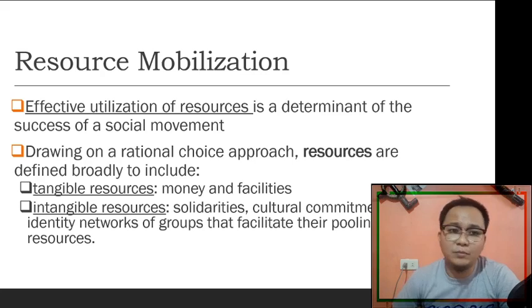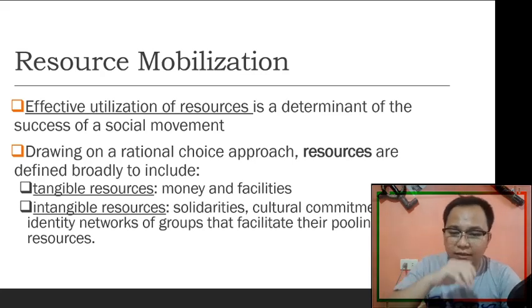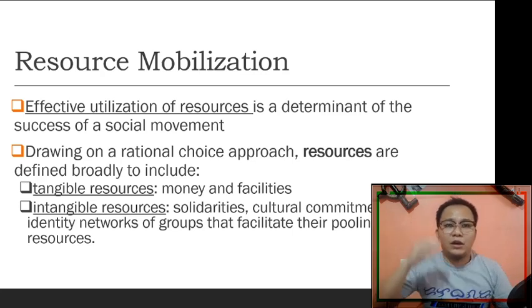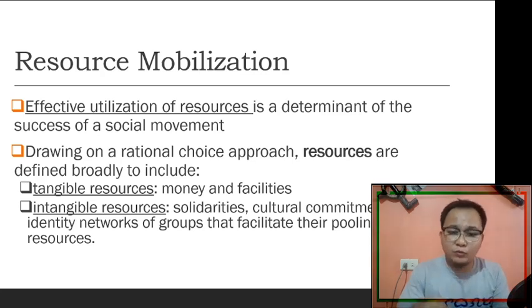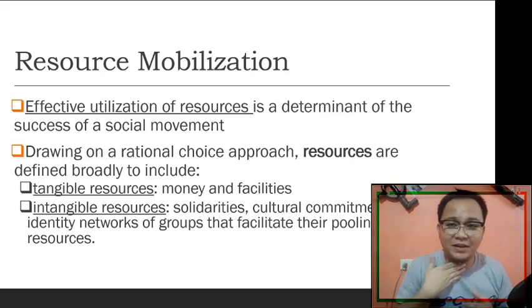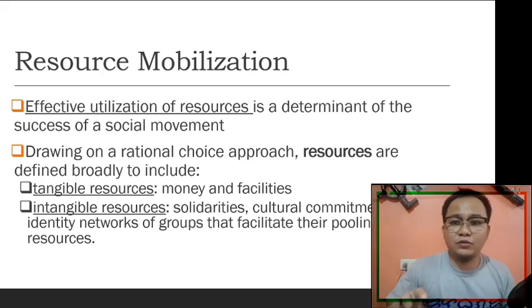Take note, dahil rational approach ito, doon pupuntahan ko rin naman mamaya, nakaangkla siya dito, they think that people act rationally, meaning people act based on decisions. Objective, sound decision. Ibig sabihin, hindi kikilos ang isang tao when it comes to social movements or community engagement activity dahil trip niya lang. Hindi ka pupunta sa komunidad para makipagkamay-kamay, tapos magpapakain ka ng basta-basta na lang. Meron siyang proseso, okay? Meron siyang prosesong susundin. And dahil it's based upon the rational choice, sound decisions are important.